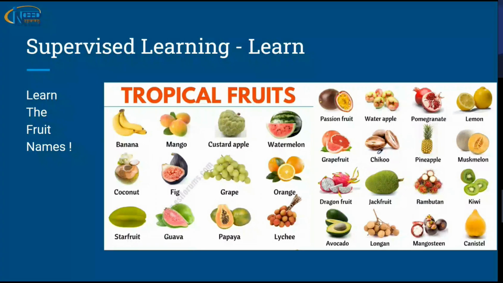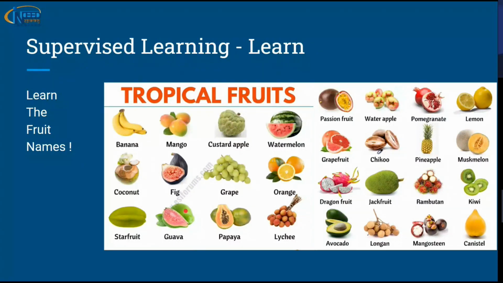You can learn from here. You can see we have an image, and that image is called banana. We have an image of mango, and we know it is called mango. Similar with custard apple, watermelon. So we are looking into the image, and then we have that particular text over here for what that name is. This is how we learn, and we have learned this way from childhood.